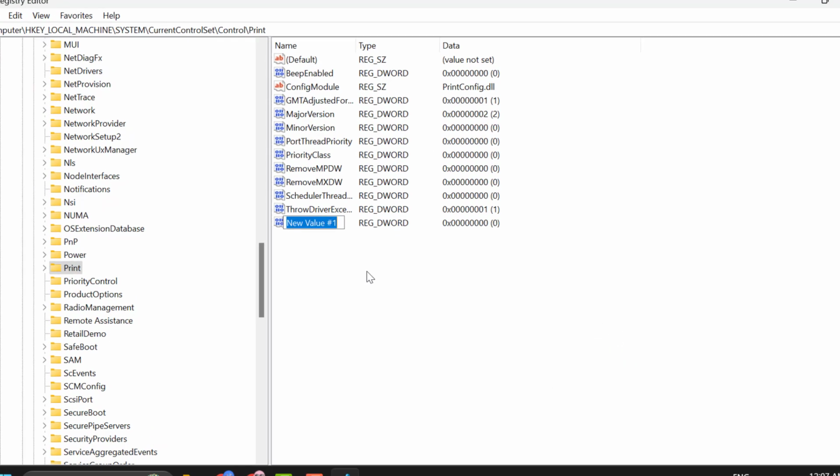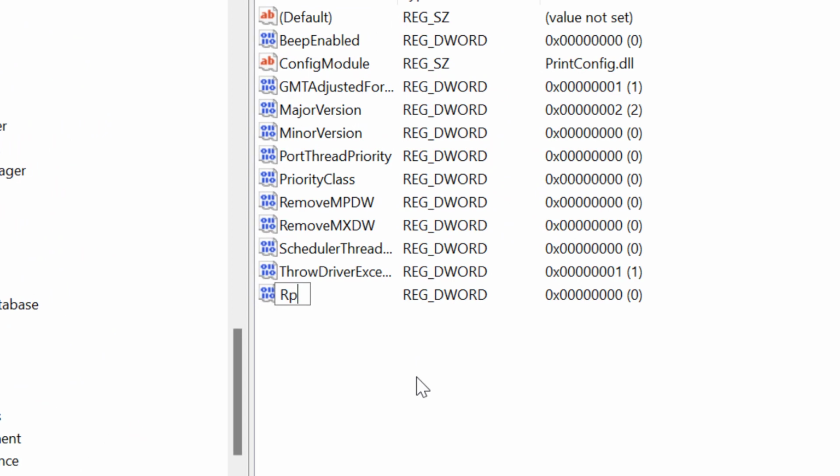Name this value RpcAuthnLevelPrivacyEnabled, with capital R, P, C, A, U, T, H, N, L, L, E, V, E, L, P, P, R, I, V, A, C, Y, E, N, A, B, L, E, D. That's exactly how you see on my screen.